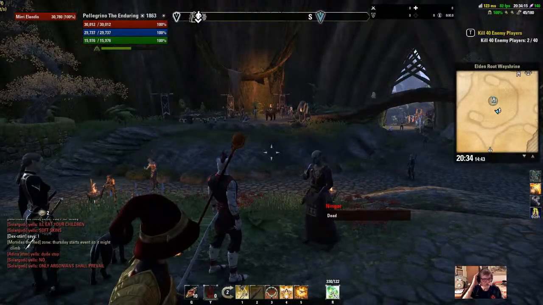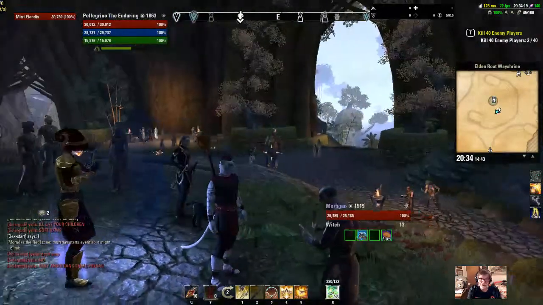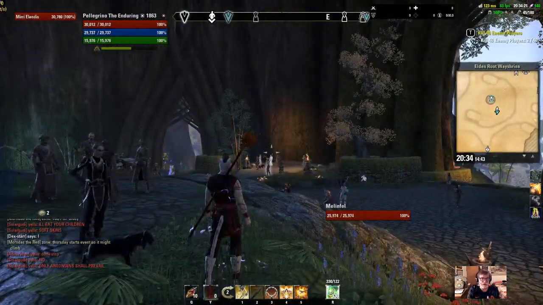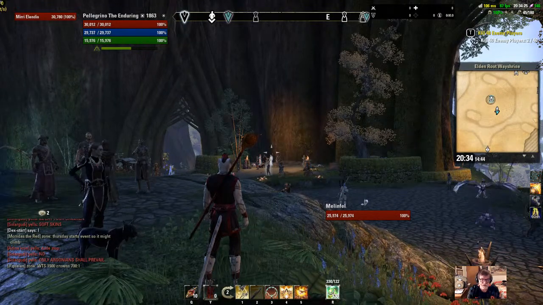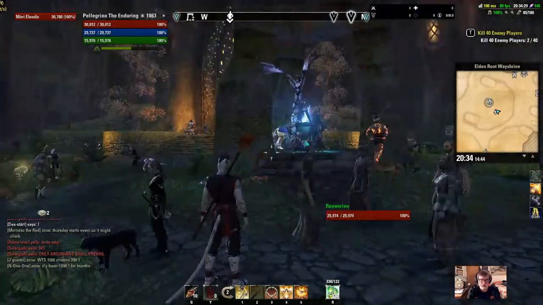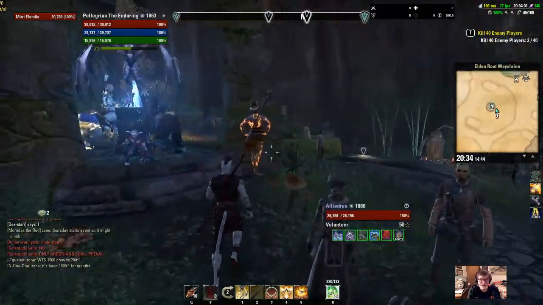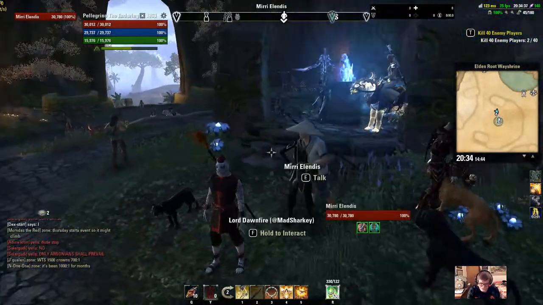Okay, hello. I'm back. And I'm here with Pellegrino, and we're killing time until next week's New Life Festival, so I'm doing the Undaunted dailies and a few other things. Basically to just acquire money and things I can sell. Also the Undaunted dailies. Where are we at?